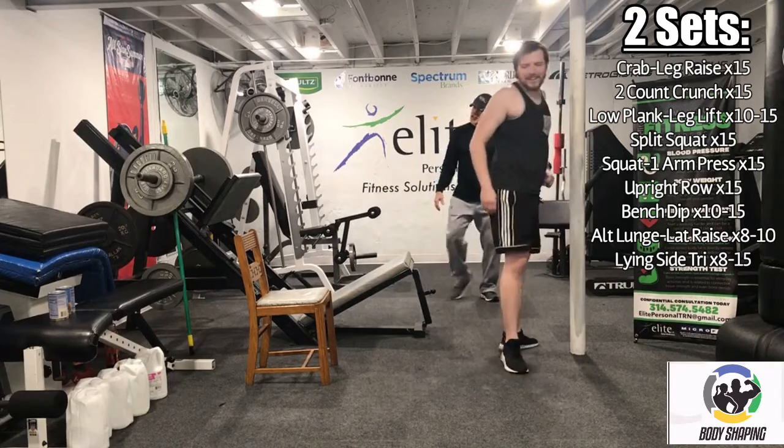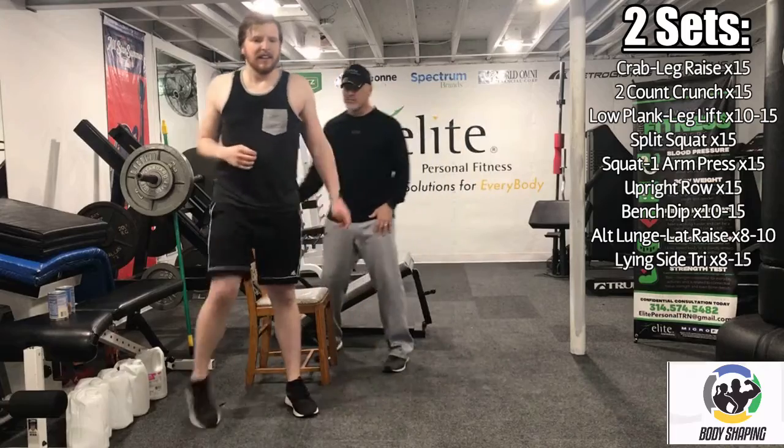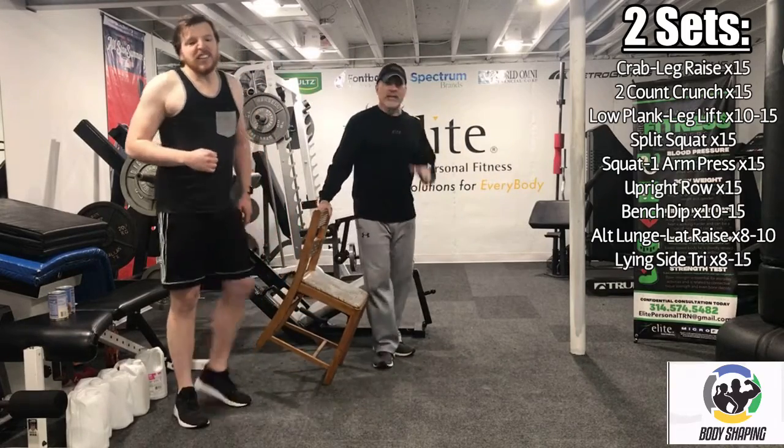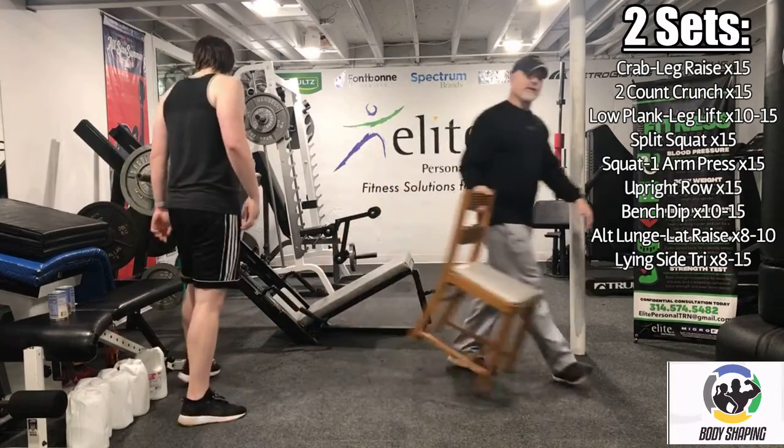Great job. Shake those out, guys. They do burn. All right, those are really good. I like those split squats a lot. And again, it could just be a lunge, and the lunges are fantastic as well. I'm gonna move the chair out of the way.